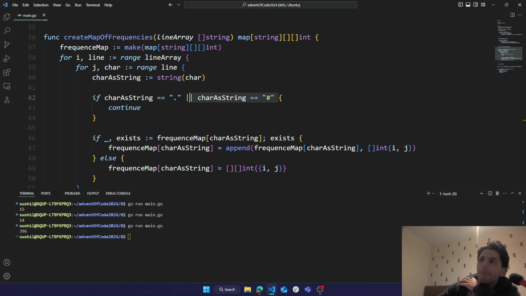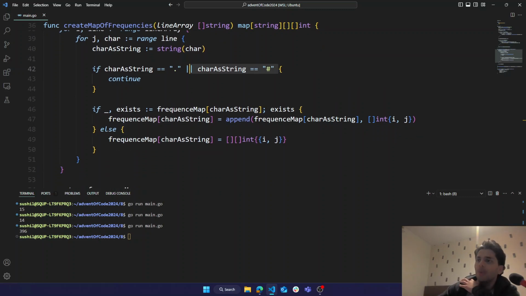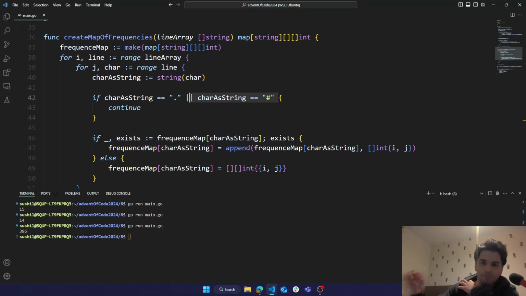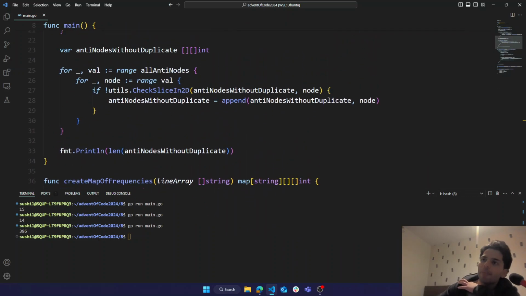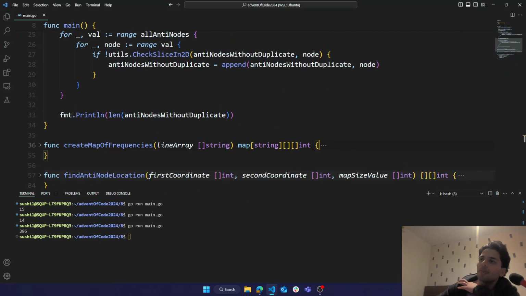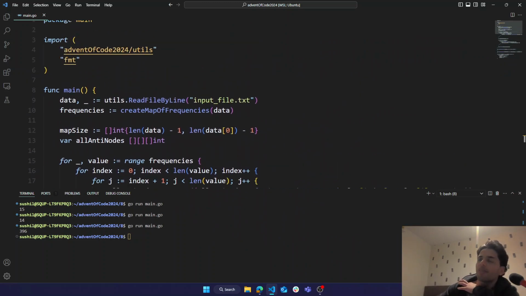The frequency is going to be a map in which I create the key, the frequency, so let's say A, and I list out all of the other A's in that, all of the same frequencies, because only for the same frequencies can you have antinodes. So it creates a map for all of the similar frequencies.